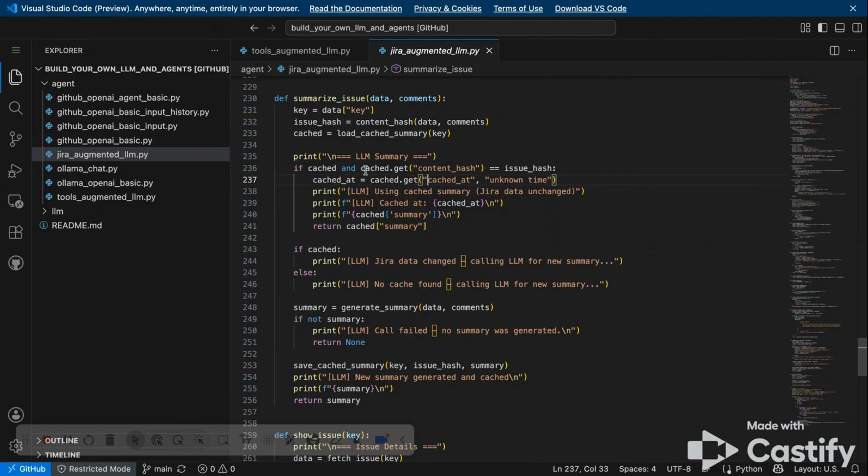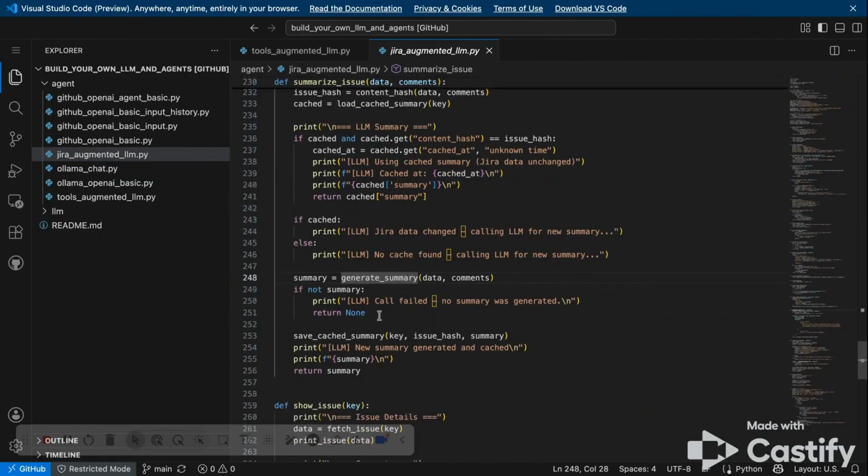The caching decides whether to call the LLM or not. Since it's the first time, this code is going to hit the else condition, send the data and the comments for that Jira number, and get the summary.